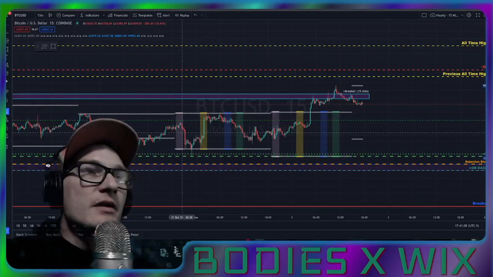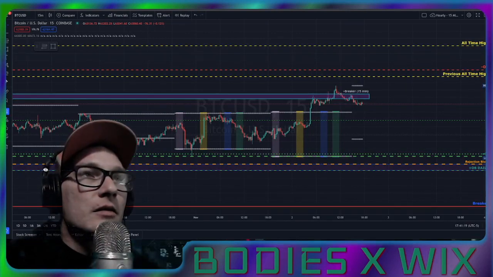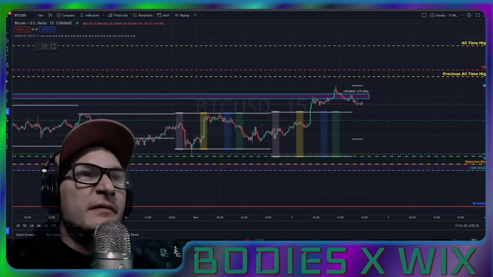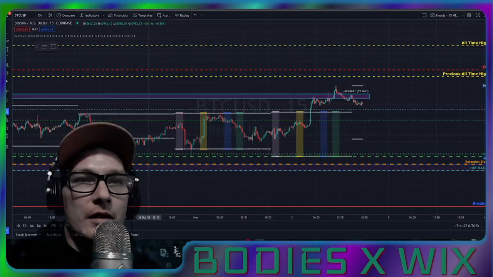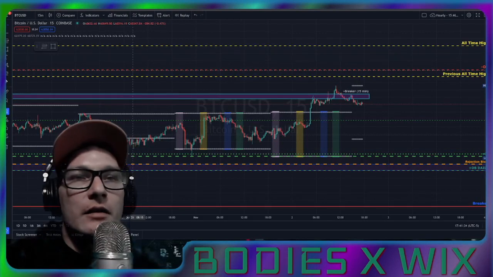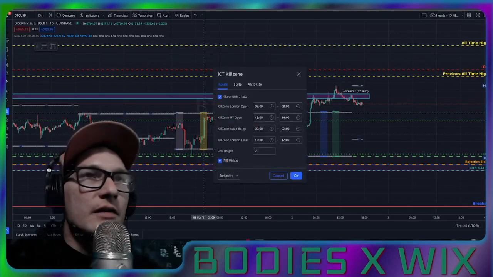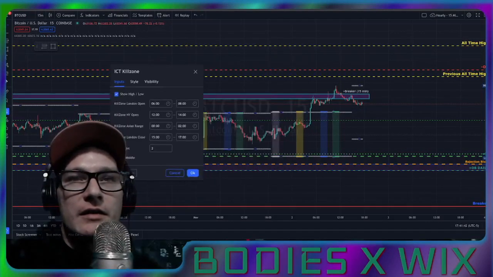So if we go into the settings of this kill zone thing, which is right here, if I can get it to pull up anyway. Story of my life today, getting things to actually go my way. You would see. Oh, come on. You know what I did last time? I just clicked right on it instead of actually the kill zone. Okay, here it is. Kill zones.